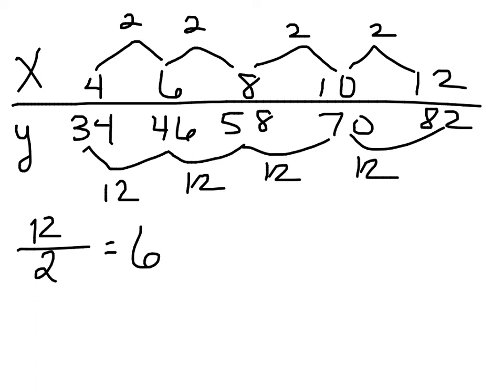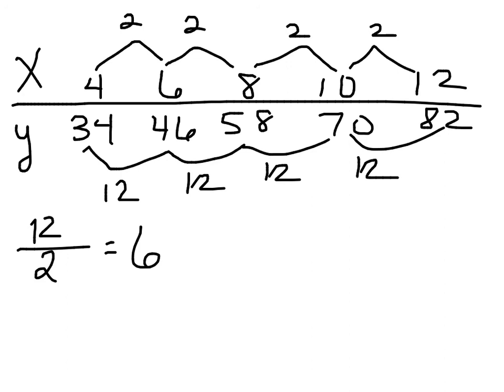Now, Julio, I don't care what number you pick, but I do value your opinion. Out of those ordered pairs, now remember, ordered pairs in a table go top and bottom like that, not sideways. Which ordered pair would you like me to use? 6 and 46? Okay. And just so you know, there was not a wrong answer, as long as it was in the table. Julio picked for me to use 6 and 46.